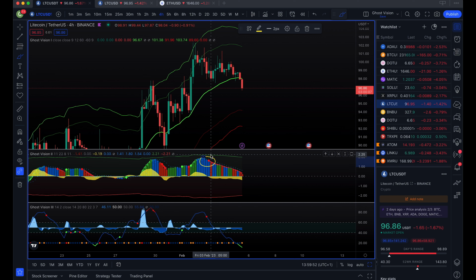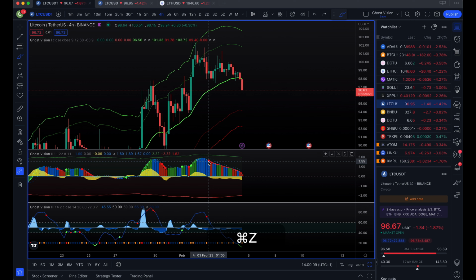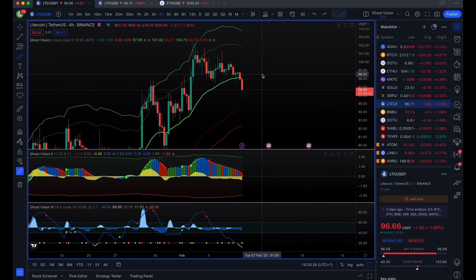So whenever you want to enter a trade, for example on the 1 hour time frame, you go to the 4 hour time frame and then you see, okay, what's the recent trend, where is the price headed? And as you can see, it had the red dot here. So that is telling us that the price is headed bearish, headed down. Okay, Ghost Vision 3 curving down, Ghost Vision 2 red dot, bearish momentum. We are right at the trend line right here. Perfect entry for a short.